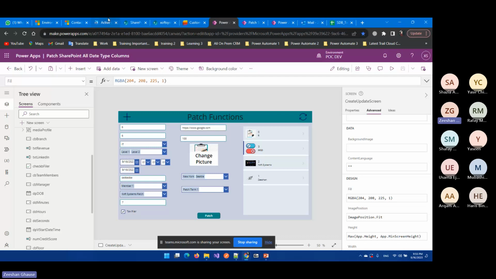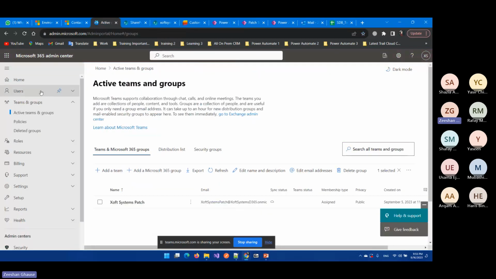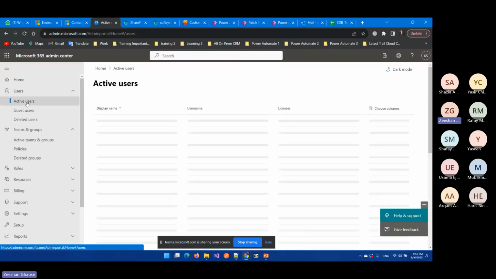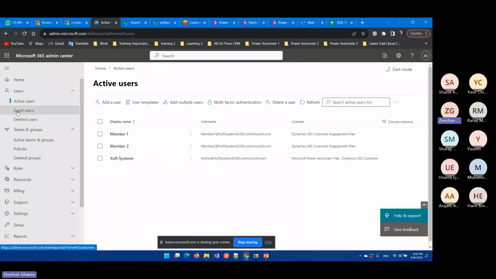Okay, if you go to the admin center and go to the users, you can see how many users are there. There are 3 users, and there can be a guest user, a deleted user, and any other type of user. For example, you can create a new section here for a user who has an XYZ license, a user who is inactive, this and that. So you can add the filter here while fetching the data.